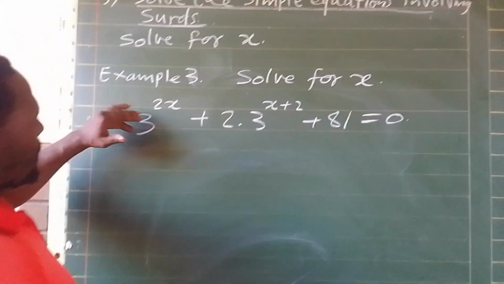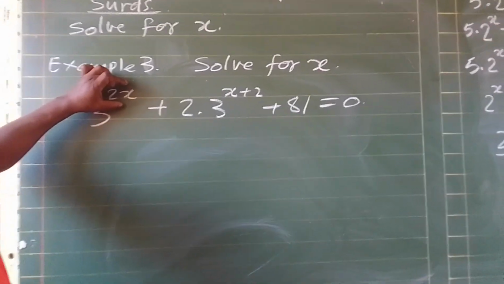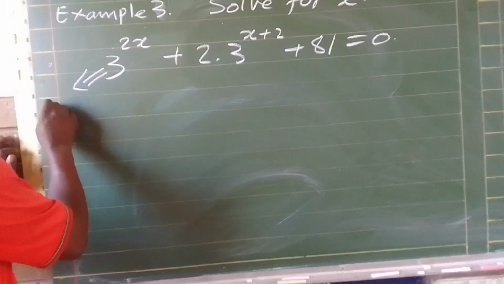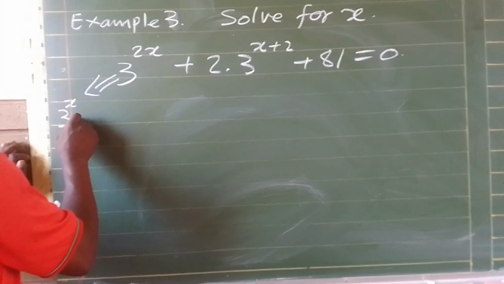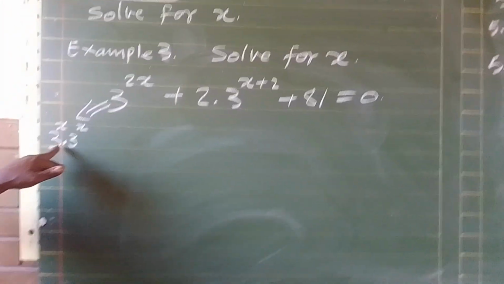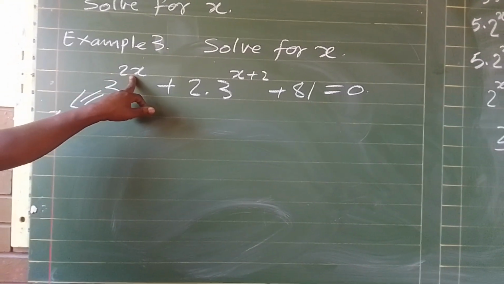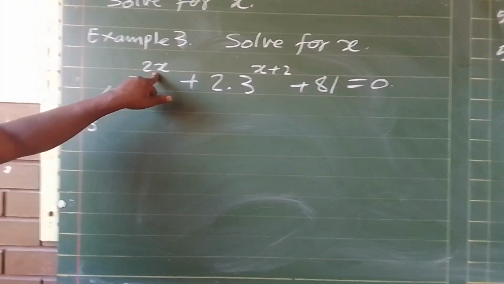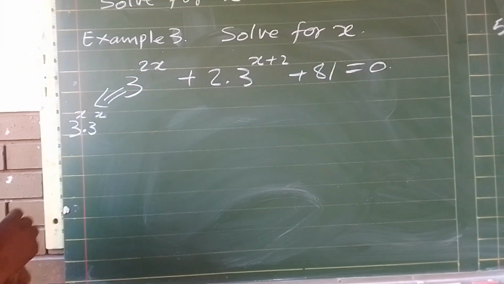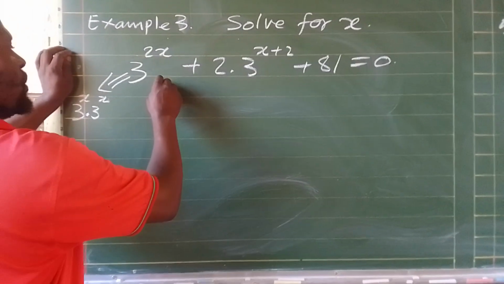You see, the power of x here is 2x. What does this mean? It means that this was 3 to the power x times 3 to the power x. When you add these two x's, you are going to say 3 to the power x plus 3 to the power x, the same as 3 to the power 2x. You see, this is where the difference comes in. Now, if you see something like this, just use the K method.